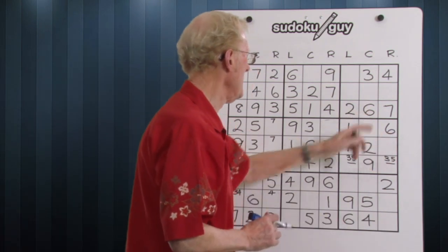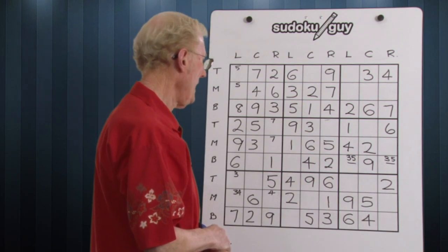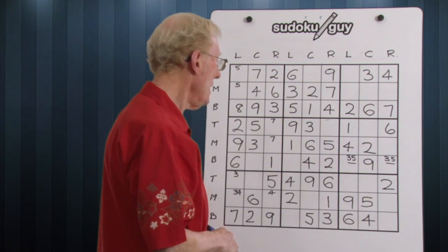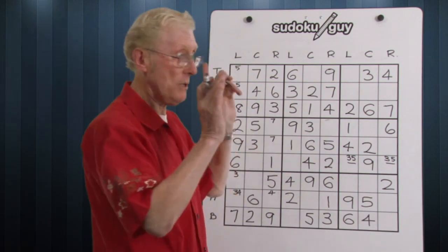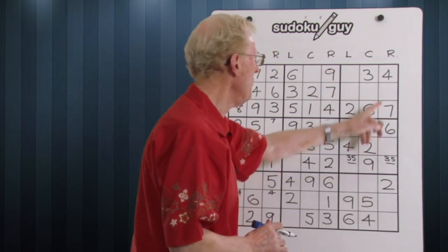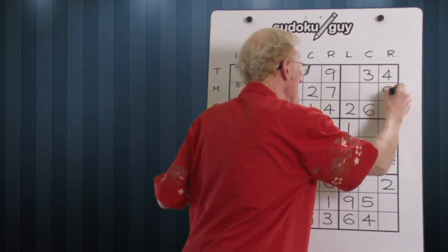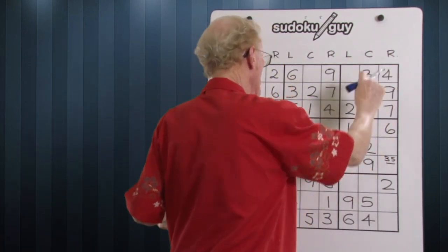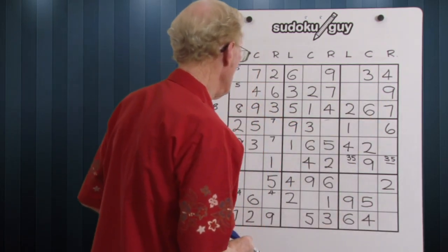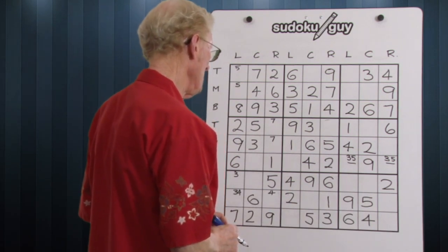Left, right, center. 7s. We only have 1 7. Push on. 8s. There are no 8s. 9s. There's only 1 9. Wow. No, correction. I've just suddenly noticed there's 2 9s. There's a left, there's a center. Therefore, the 9 has to be up here in the right. So on that empty block, the 9 has to be on the right, and there's only 1 spot for it. There we go. Now, any ramifications that I've missed, I wonder? No, I think we've got all the ramifications of those new numbers.